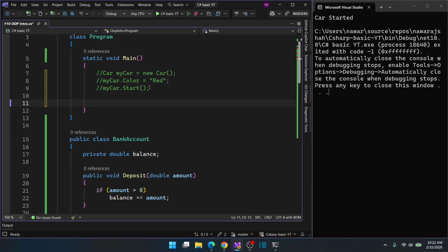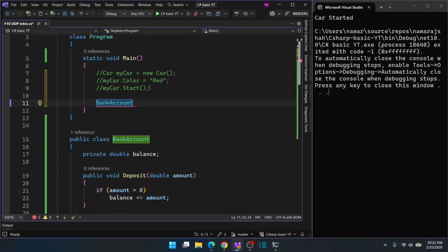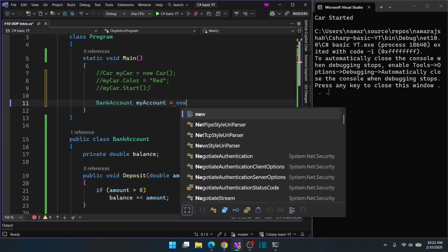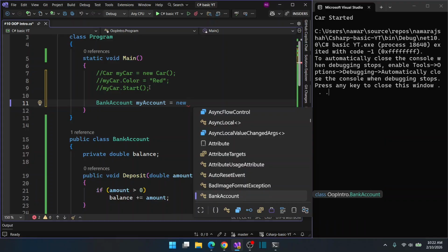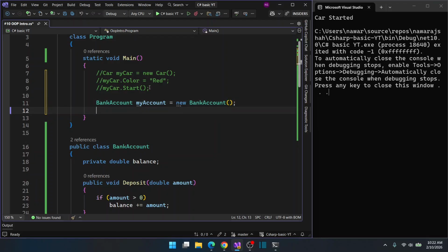So first we have to write BankAccount myAccount equal to new BankAccount. Here we create the object.